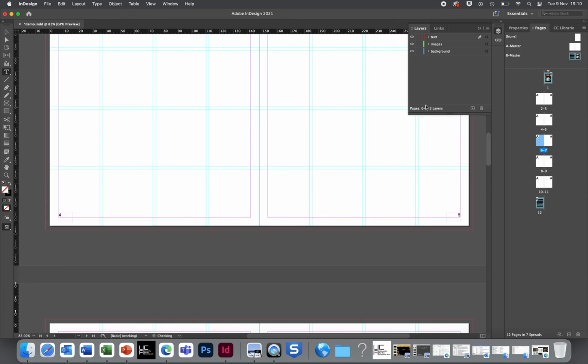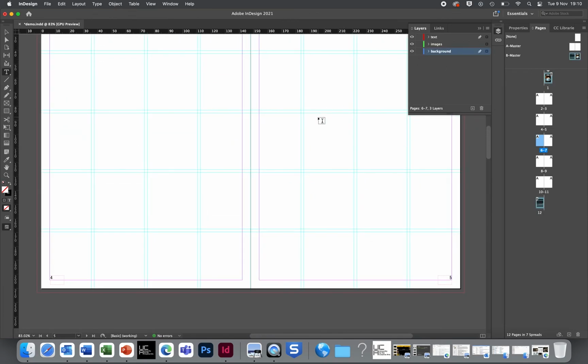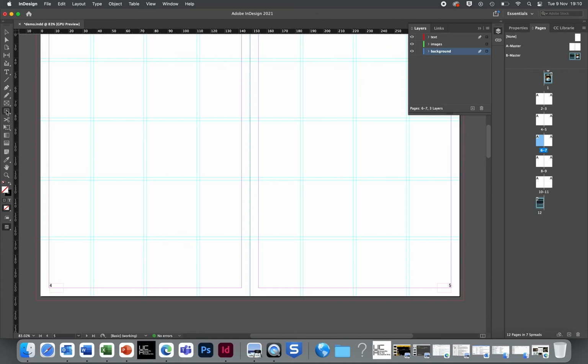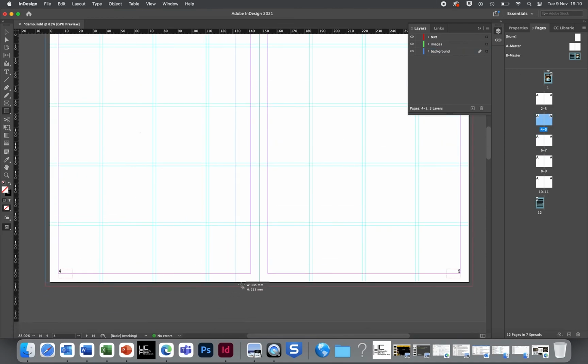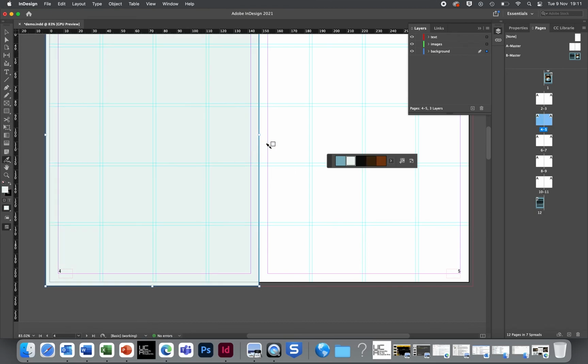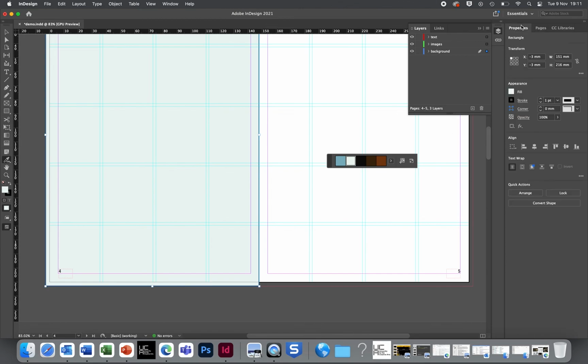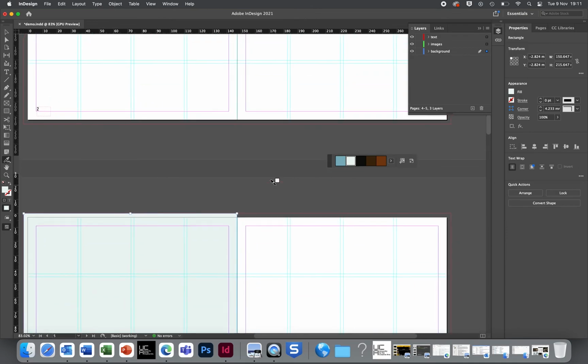So I'm going to unlock my background layer now, and I'm going to select my background layer, and I'm going to just make some page colors. Yeah, why not? Going to that rectangle tool, dragging out a color box, going to my little eyedropper tool, finding my color theme one, and maybe a, ooh, I don't like that color. Maybe like a nice sort of off-white. Yeah, and properties, I'm going to say none. So now that page has a page color.